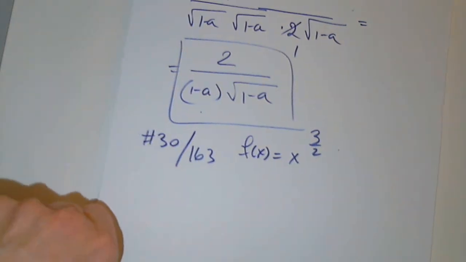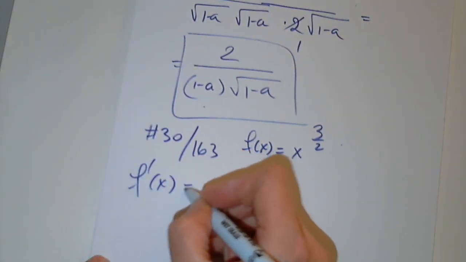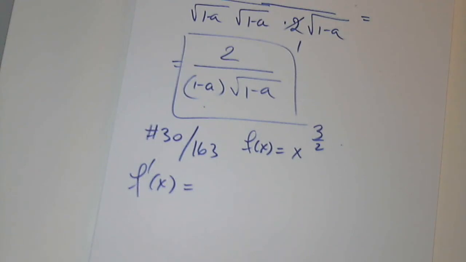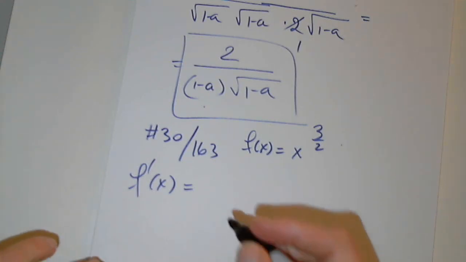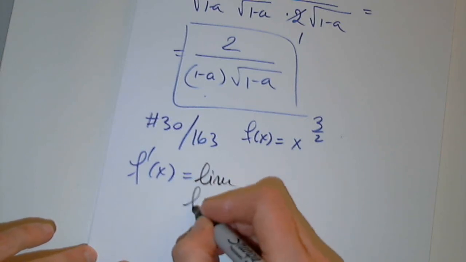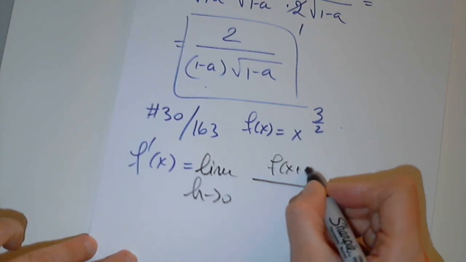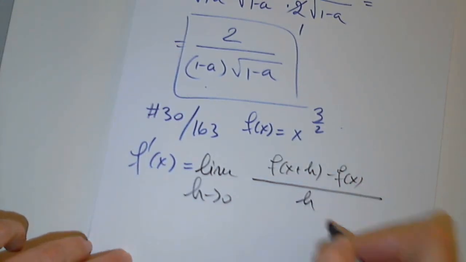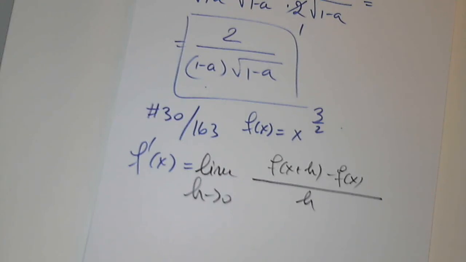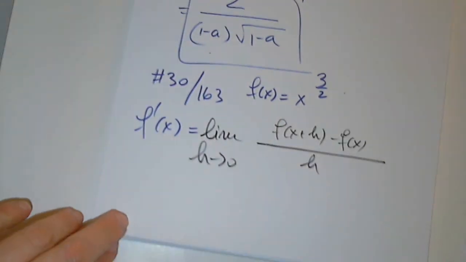Perfect. So this time we're asked to find f prime. Here we have no choice. We only have one definition for f prime of x. Okay, how do I start? And we should, moving forward, always remember it is the limit of the difference quotient. We should never have any difficulties with f prime of x. So what do I have to write? Limit as h approaches 0. Let's write the definition first, because we have to write it a few times before it really gets embedded in our system. And now I have to plug it in.